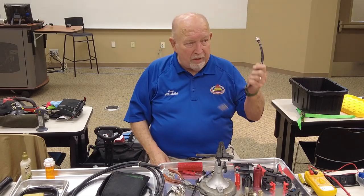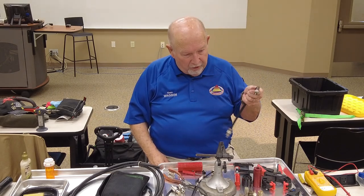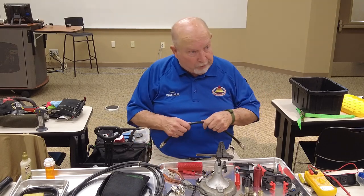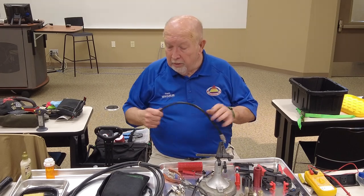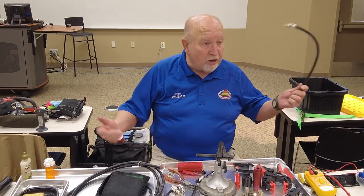And there's no way to find it unless you've got a TDR, which is a time domain reflectometer, and you can go out and look at a length of coax. It'll tell you exactly where the short is or the open or whatever. The OTDR is what we use on fiber. It does the same thing.